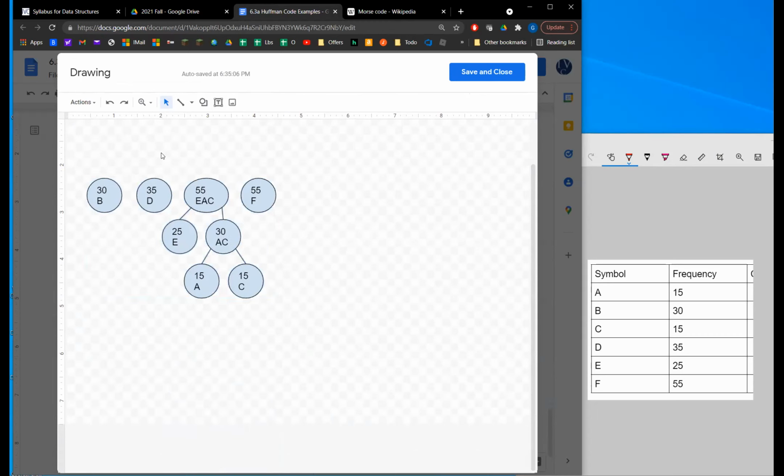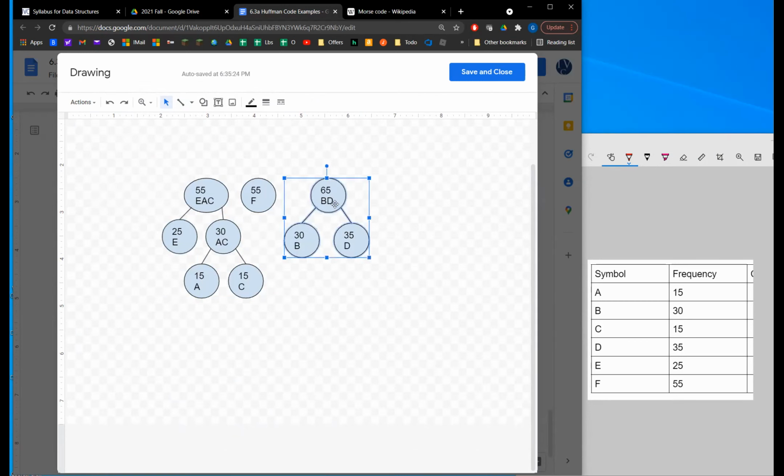All right, so we grab 30 and 35, combine them together for 65. And that gets reinserted into the forest.